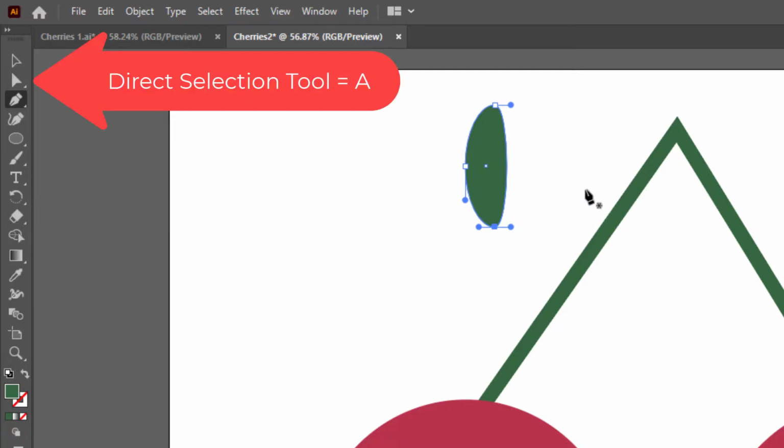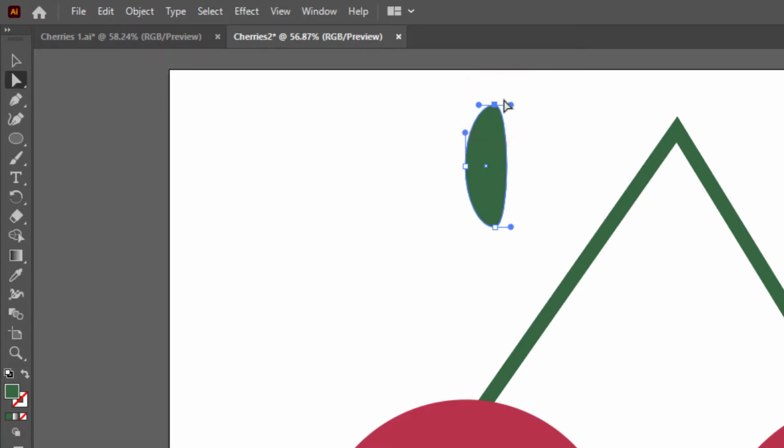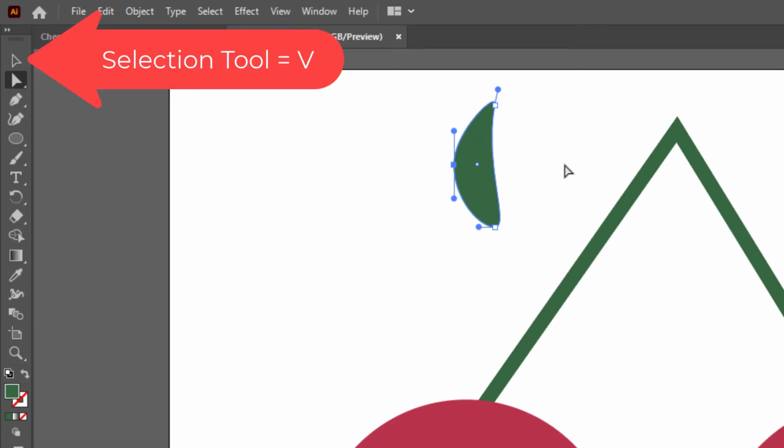Now I'm going to get the direct selection tool by pushing A on the keyboard, and I'm going to click on this top anchor point, and you'll notice that these little dots, which are handles, pop up on the side. Now watch carefully, this part can be a little bit tricky. I'm going to click on this dot and drag it a little bit towards this cherry stem, and then I'm going to pull it down back towards the leaf and towards the center of the leaf, and I'll stop right about there. Next I'm going to click this anchor point and drag it a little bit this way, and that looks pretty good as a leaf.